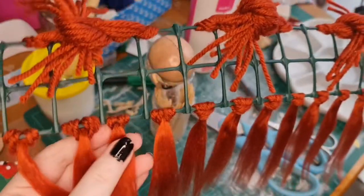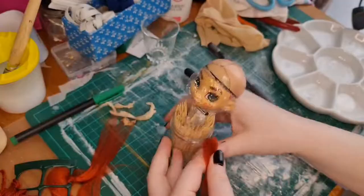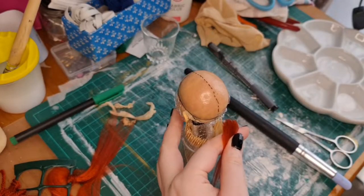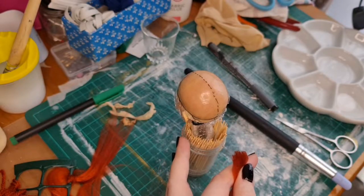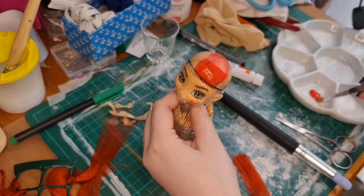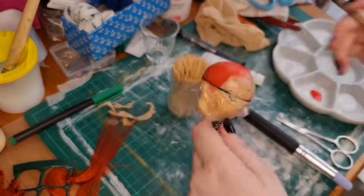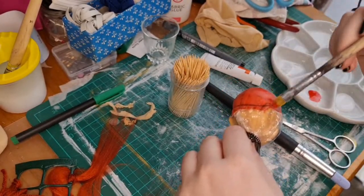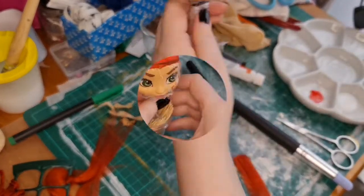So I already prepared, wet, some nice bright orange, sadly dyed hair. I was about to glue this to the wig, but we've missed a step. We need to paint the wig cap first so that if anything shows through, it's not too obvious. So we'll do that quickly now. I'm really glad I noticed before gluing any of the wefts on.